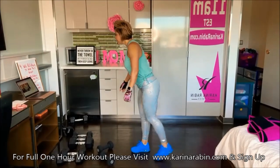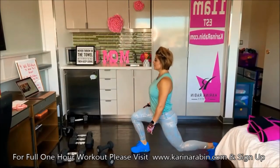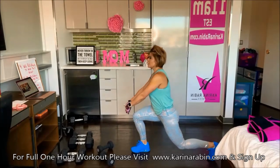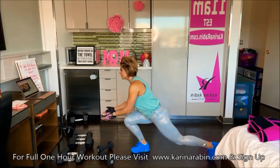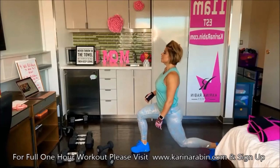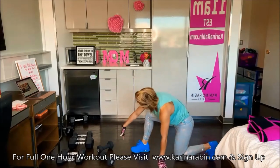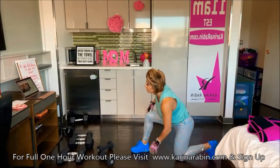The lunge, and you go step back, okay? As you go down, you have to focus on your knee, not to go forward. You have to focus on your opposite knee to go down. So this knee stays parallel to the front of your shoe.